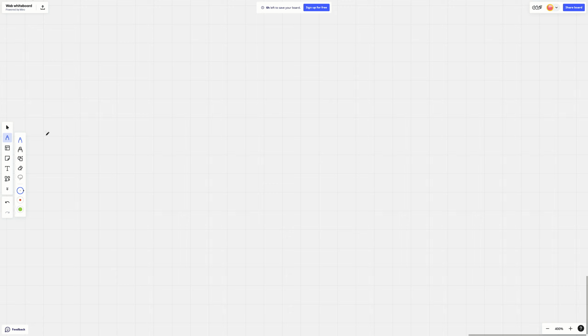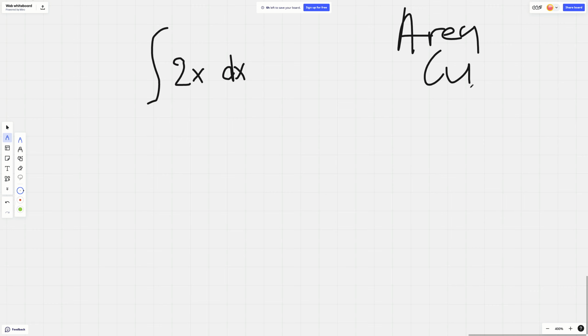So, now let's actually go back to that original example where we have x squared. Well, we have the integral of f of x. In this case, let's just say that's going to be 2x, and we're taking the integral of that with respect to x. Well, we all know that this is simply just x squared plus c, right? X squared plus any constant c. But this is where we're trying to find the area under a curve.